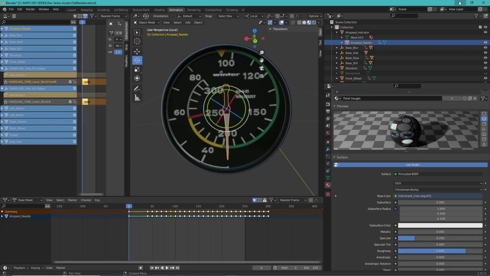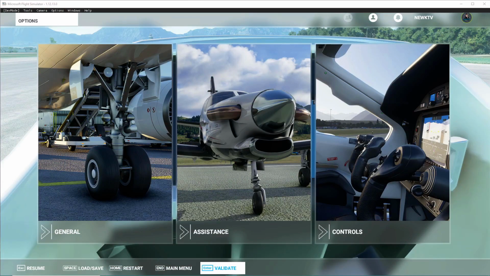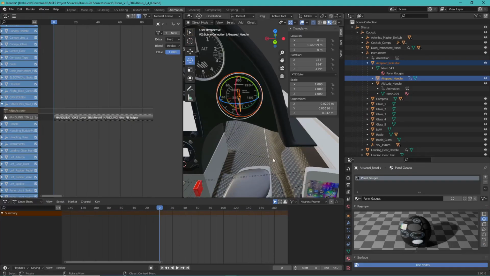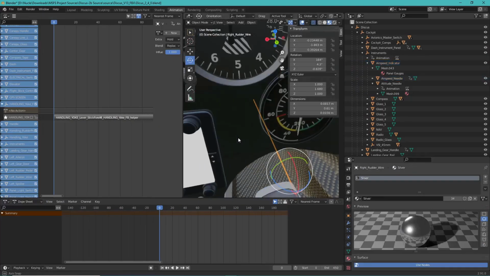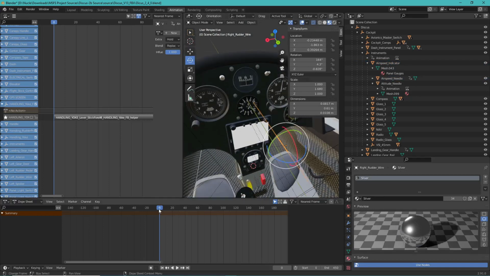And a good example of this, let me pull up one of my old, or my discus here, so you can see exactly what I've done with the discus. This is the gauge we just pulled for the tutorial's sake. I've had to do that with altitude. I've had to do that with the compass.